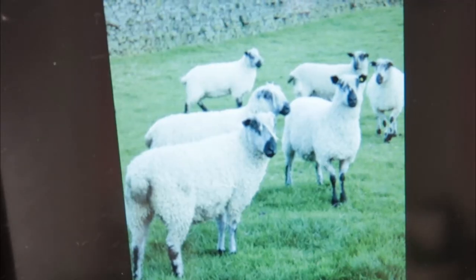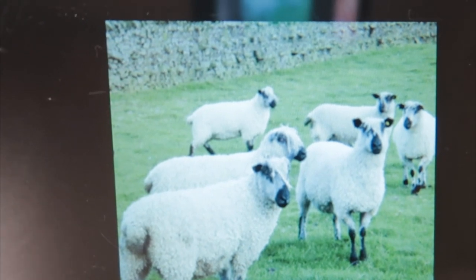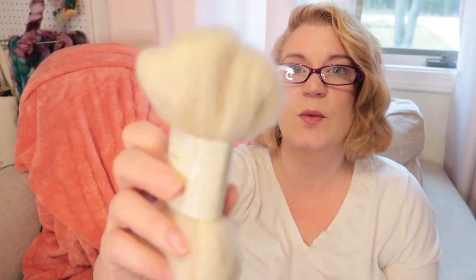I'm gonna show you the picture because I just came upon it and it's cute. So there is the picture of the Teeswater sheep. So Teeswaters have been bred for white wool. The samples that they received for the book were a warmer white than similar Wensleydales. So I will say that that is definitely the case with this.